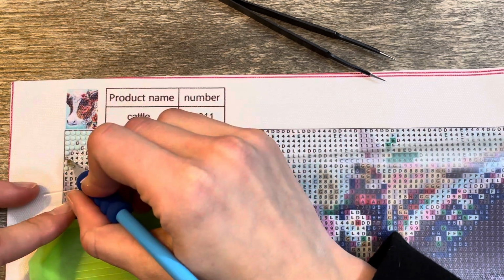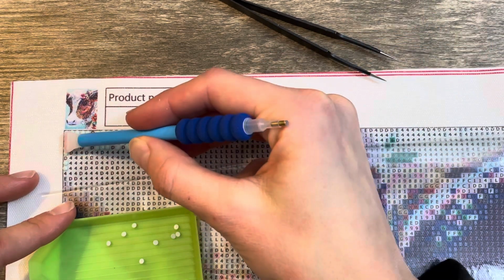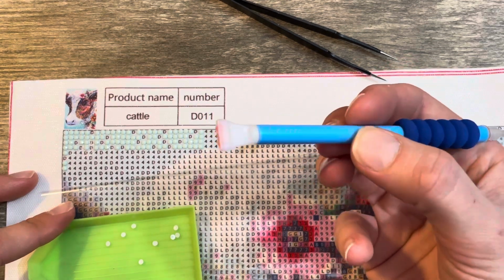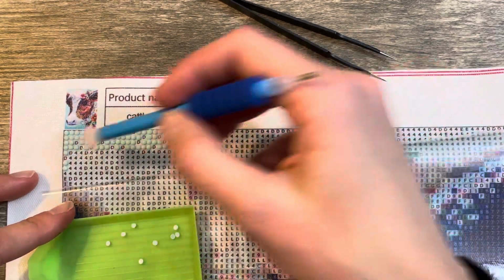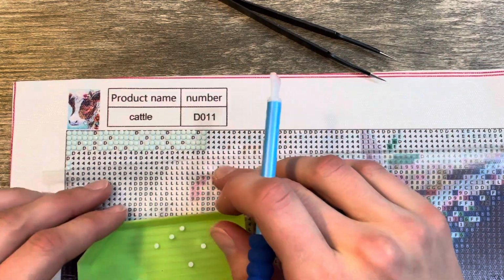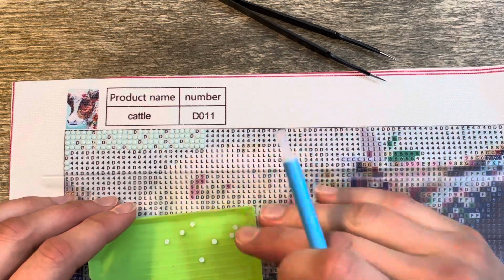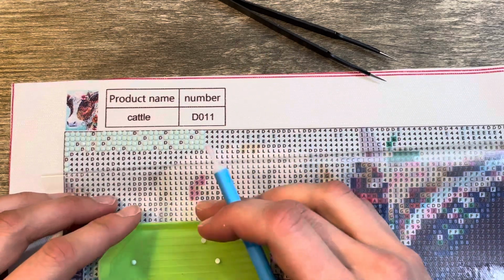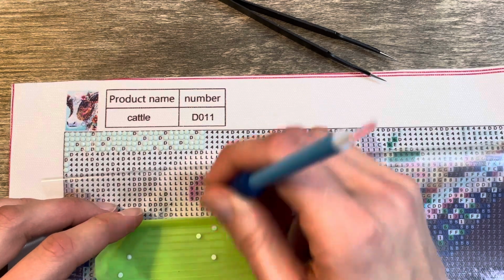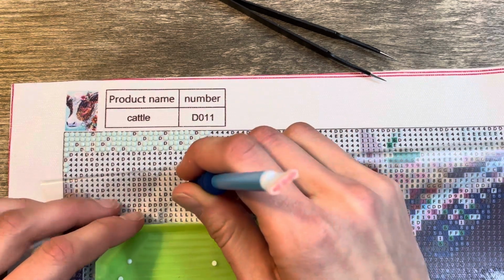What I like to do with these ones is I like to go by fours, so like rows of four. So here's a row, and I'm doing it by fours because I got the 4 placement side, which makes it really easy to keep it organized and keep it together. And it helps so I'm not just working all over the place. I just slowly go row by row. I like to do the four row at a time kind of deal. Oh, you little bugger, come here.